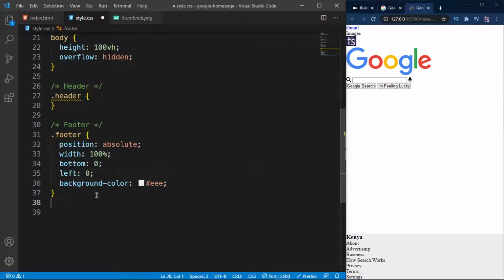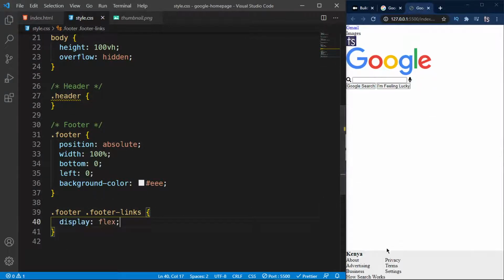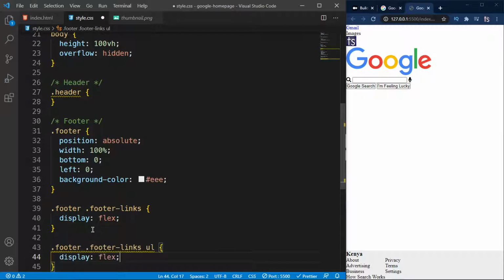So I'm going to go into footer and then the footer dash links, and I'm going to say display flex like that. And then let me go into the ULs, grab this, go into the ULs and say display flex as well, so that they're now like that.